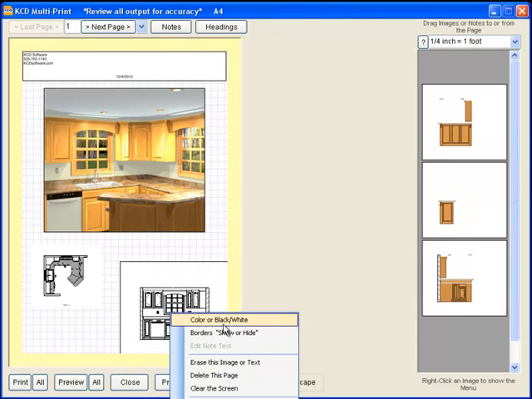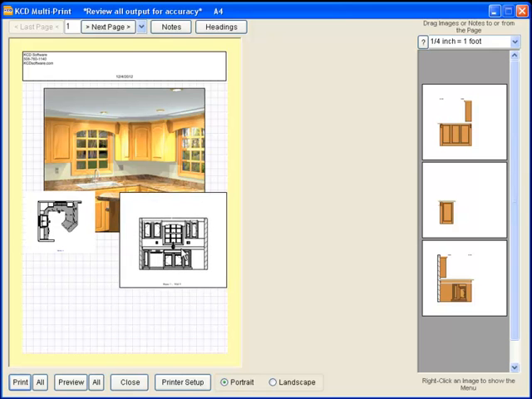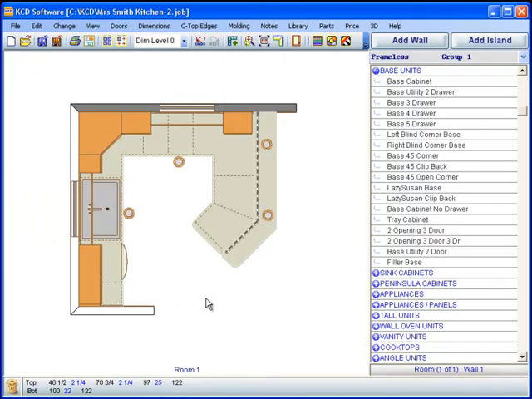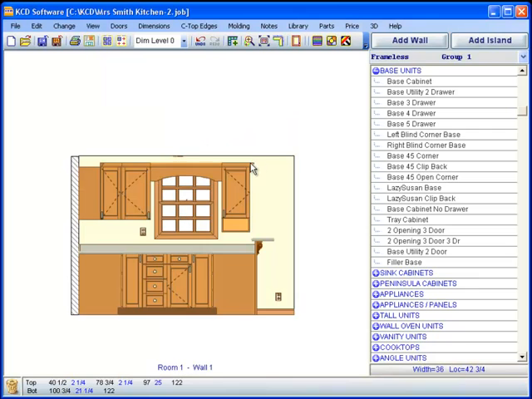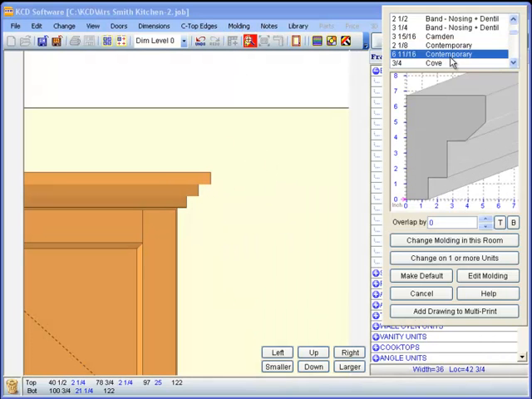As long as you understand that you have the flexibility to do this, the program, as far as how it works, is very straightforward. It gives you all these different options, and you're going to find that they're really easy to use. Like, you want to change the molding on the design. Well, if we look at the molding profile here, we'll zoom in on it again. We're looking at that profile. We can go up to molding, and let's find something else.